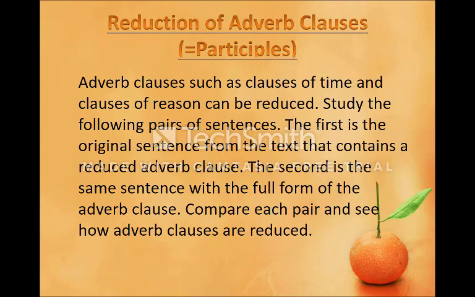Now we have reduction of adverb clauses, that is, participles. Adverb clauses, such as clauses of time and clauses of reason, can be reduced. Study the following pairs of sentences. The first is the original sentence from the text that contains a reduced adverb clause. The second is the same sentence with the full form of the adverb clause. Compare each pair and see how adverb clauses are reduced.